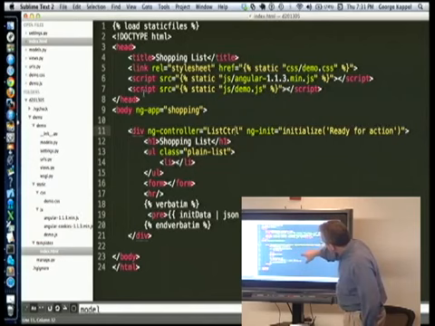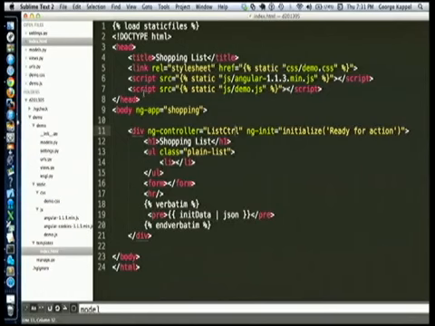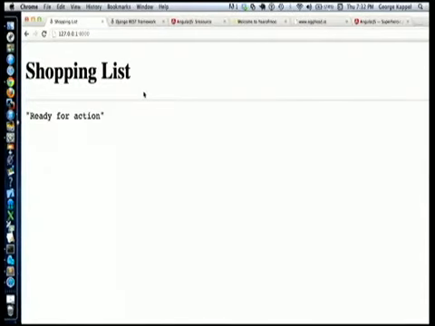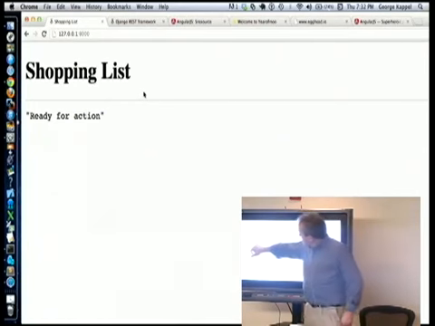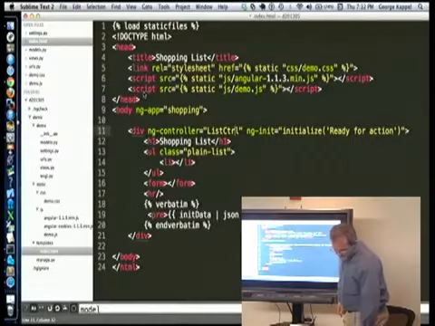And so what else we have in here? Here, that message, you'll see here init data pipes to JSON. So that is this, ready for action. There's a JSON filter built into Angular, so in your template you can pipe any object into a pretty JSON view so that it's easy to debug and see what's going on. So we're just piping in data from scope right into there, and you'll see more complicated stuff as we get there.